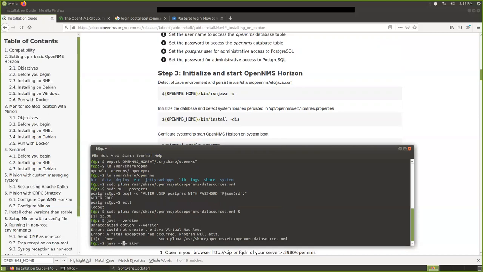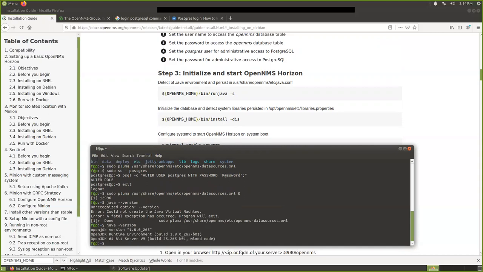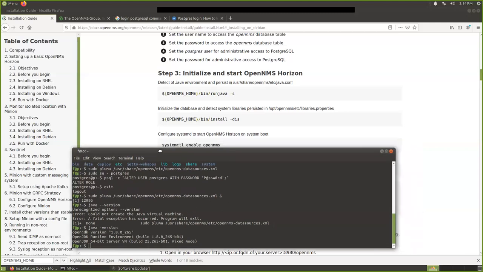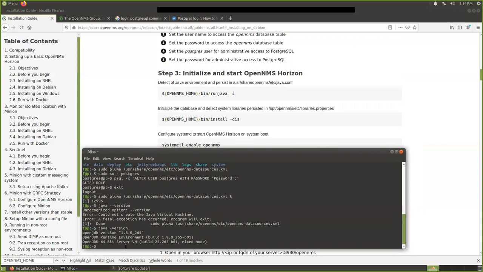Dash version. See, mine is just 1.8, so I need to switch to Java 11. I think some students may not have taken my other course, LTS 452. Okay, how many of you didn't take my course 452? Since we have students who didn't take that course, we need to show you how to install this Java environment.